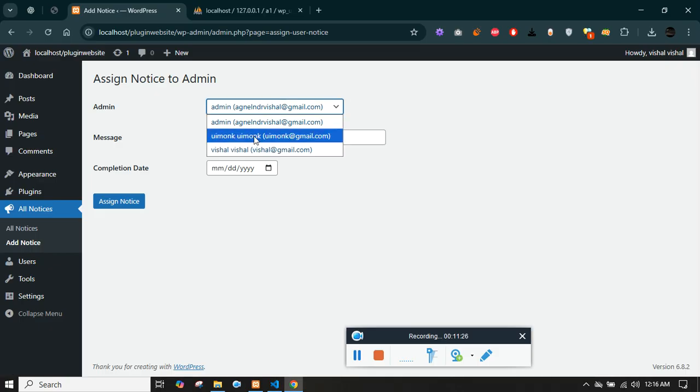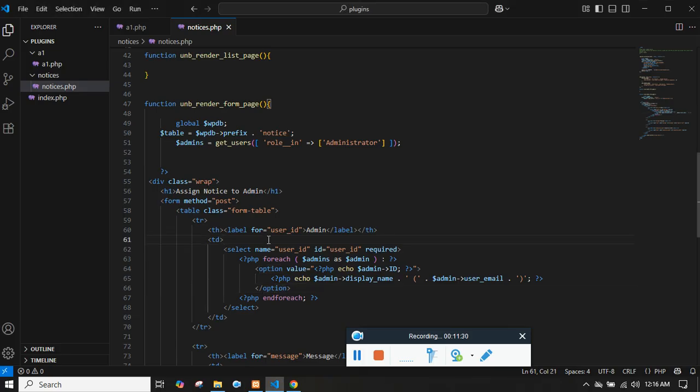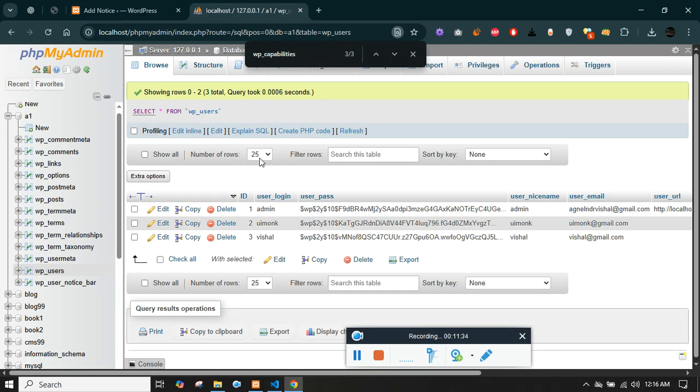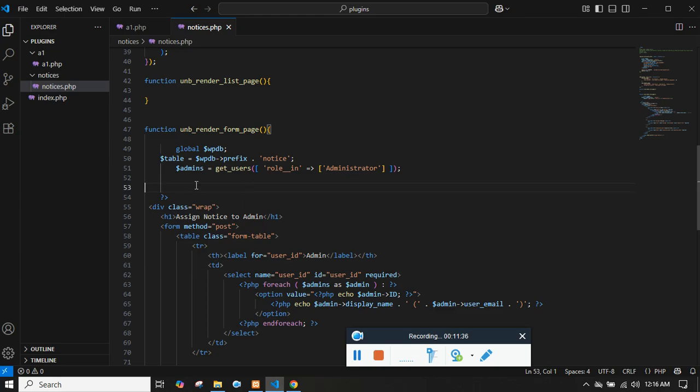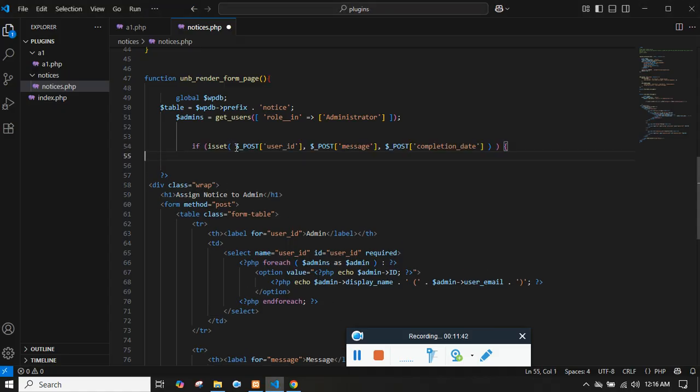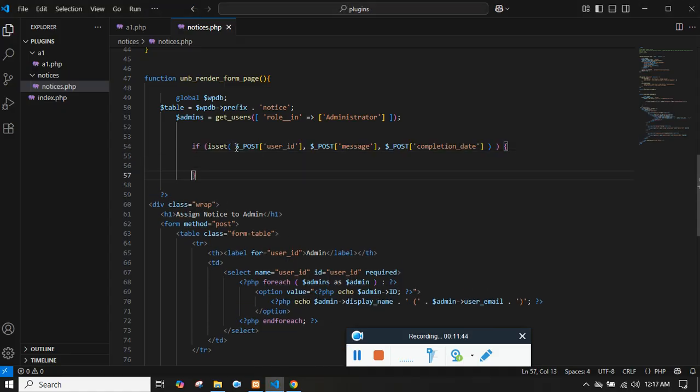So on select, there would be their relevant primary key ID. Now once I click on submit, what should happen? These data should get stored into the database. So we need to check, when I click on the submit button, whether all the values are filled or not. So this is how we check.